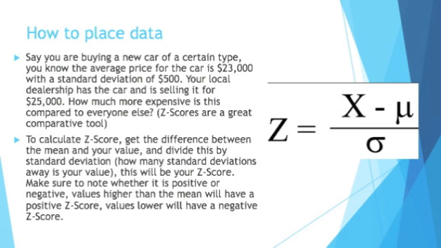So, to find a z-score, you simply take your value, subtract the mean from it. Does that seem familiar? Yeah, we're finding a distance away from the average. But then you divide that by your average distance away from the average, because we know our average distance away. So for this particular point, let's take how far it is from the average, and let's see how many standard deviations away from the average it is. What you're left with is your z-score, your basic number, usually between -3 and 3.